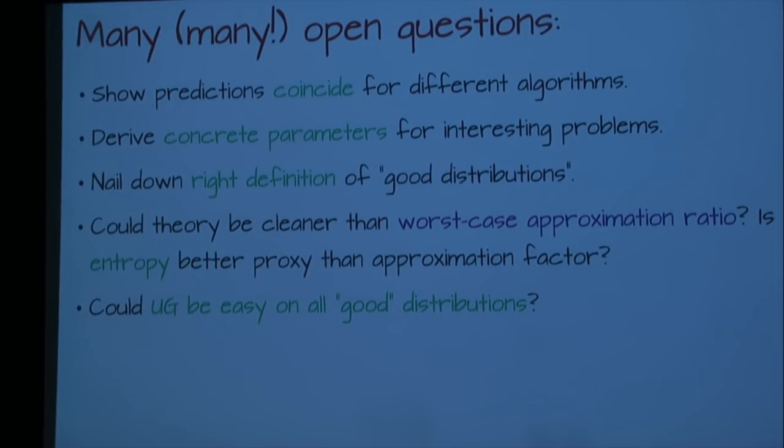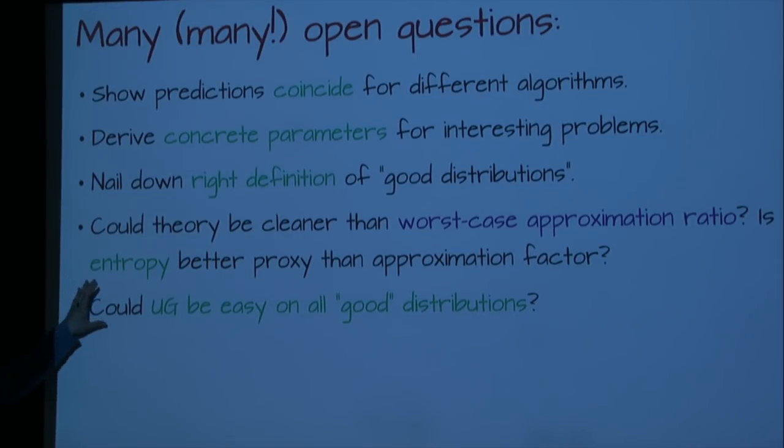And right, this was really more about trying to get people interested in thinking about this and attacking it in all sorts of ways and showing these kinds of results. So we really want to show that these predictions coincide for different algorithms, that when we test, at least with these families of concrete algorithms, we test against each other. We want to use it to derive parameters. And in some sense, this is work that has already been done. There are all sorts of works giving algorithms or lower bounds for concrete algorithms or concrete problems, and maybe we can say that this could be in this framework, and hopefully we'd be able to nail down the right definition.